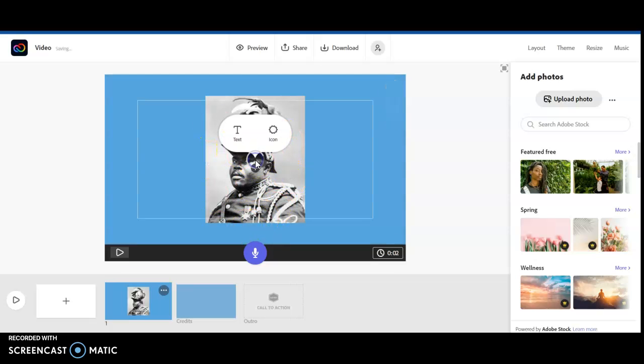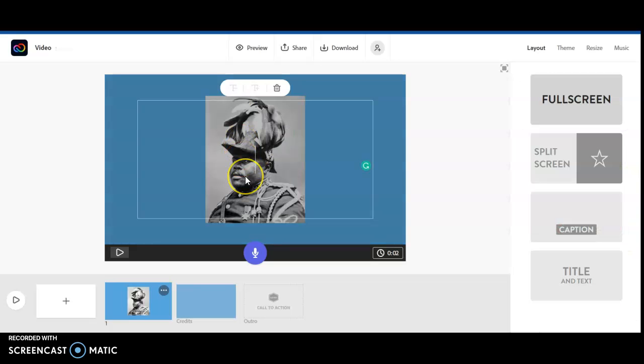Okay. Now, let's say I want to add text to this scene. I can add text. The only scene that you are allowed to have text on is your opening scene. Now, what I will allow, I guess it won't be the only scene. When you are transitioning from topics, I will allow you to have words on that scene. And I'll show you what I'm talking about here in just a second. So I'm just going to put Marcus Garvey in here.